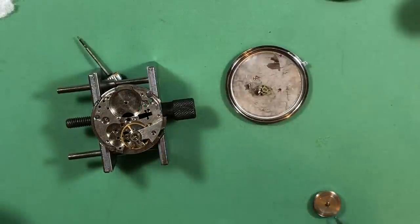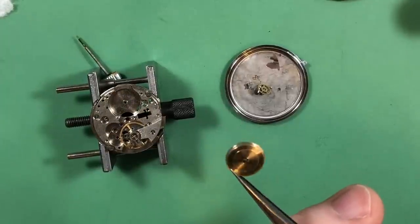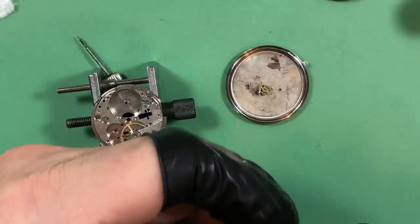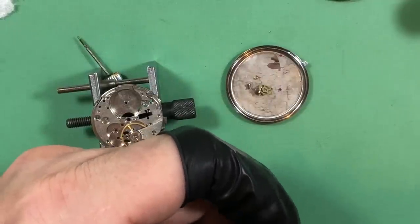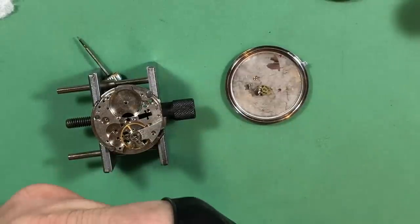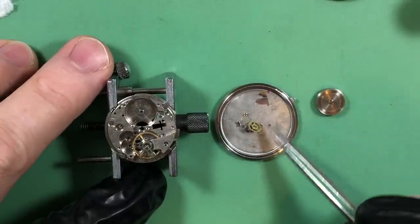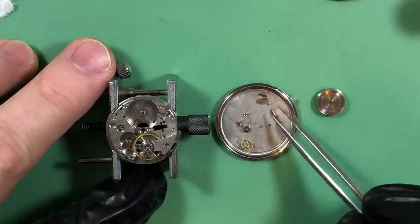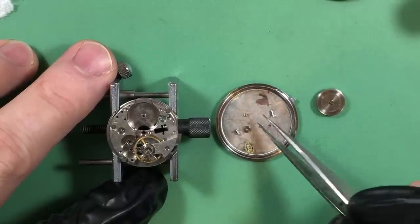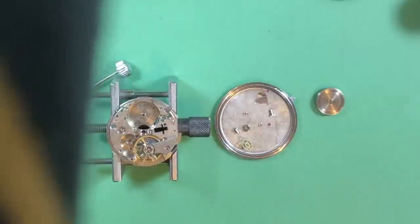Okay, so there it is. There is our barrel. Nice and clean. Make sure that that's snapped into place. Okay. There's our shim. Okay, so let's make sure everything's there. Okay, good. We have both DiaShock springs. We have a slightly magnetized set of tweezers.